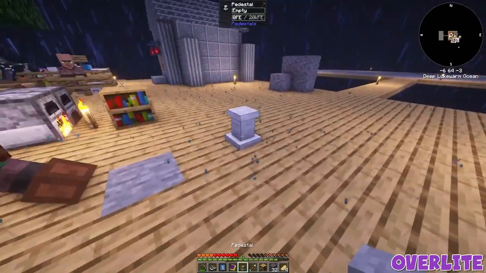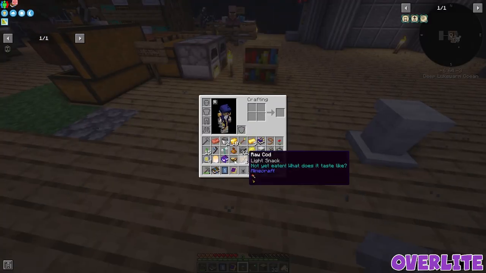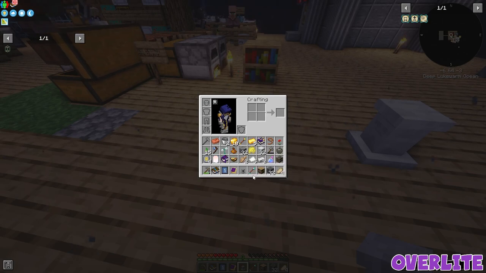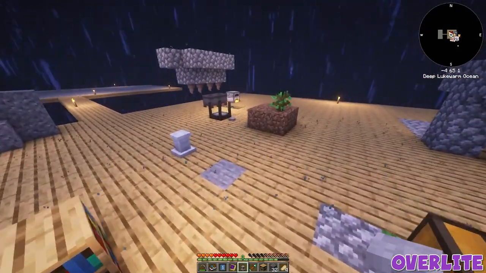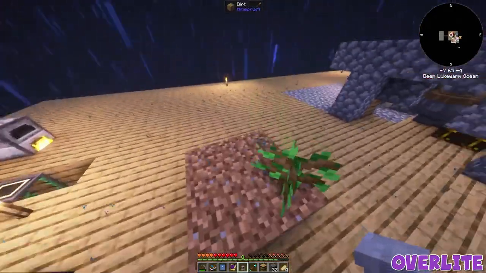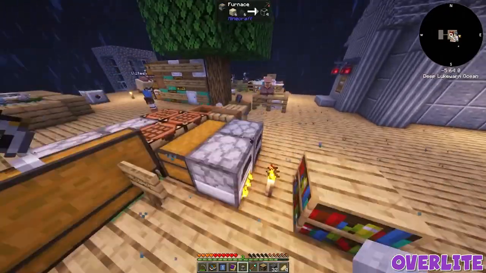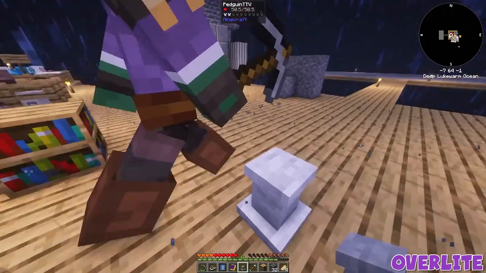I don't really understand how the pedestal works. I put a material generator on it, which I guess generates materials, but it was a pickaxe. So if we put it on wood, it doesn't do anything? Oh, did you pick up the pedestal? I have the pedestal. Okay, let's go over here.